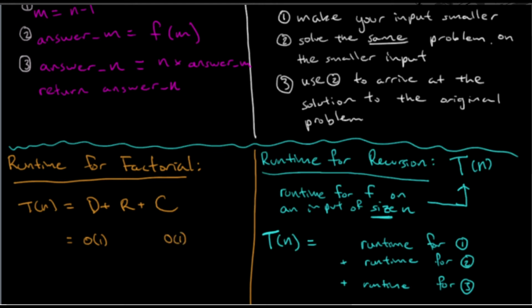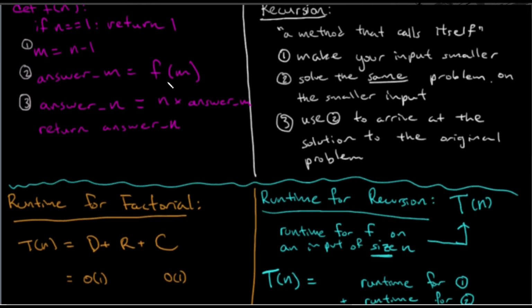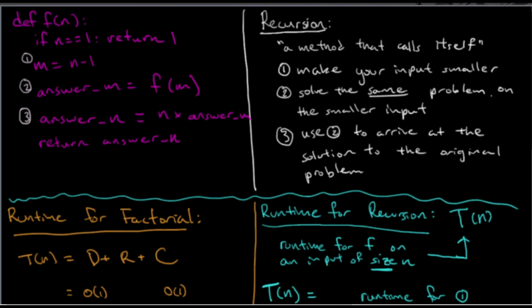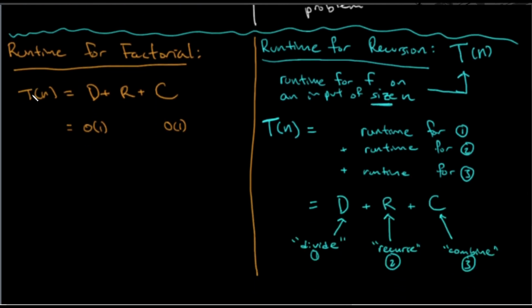So what might be a little more confusing is the step 2 right here. What is the time that it takes to solve the same problem on the smaller input? And if you think about it a bit, what we're going to do is exactly what we did with this recursive method here. We defined a method f that calls itself. And so what we're going to do in this runtime analysis is write a formula, or a mathematical function, in terms of itself. We're going to say that the time to solve the problem, big T, on an input of size n is the same as these two guys plus the time that it takes to solve the problem on an input of size n minus 1.